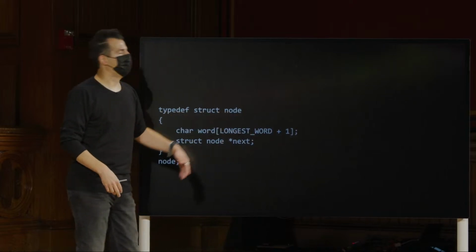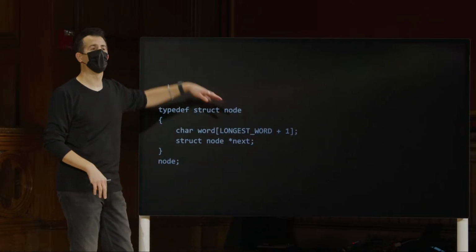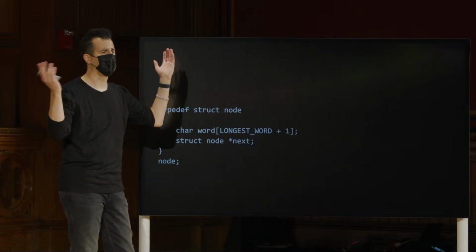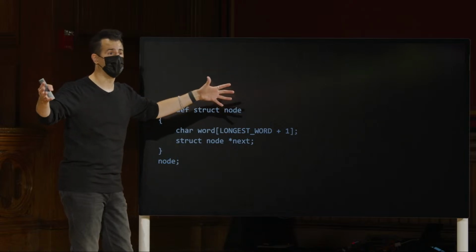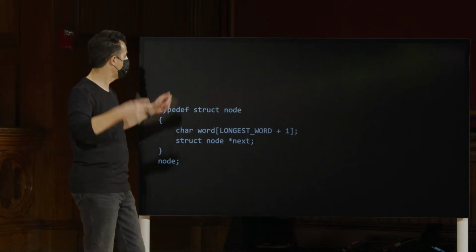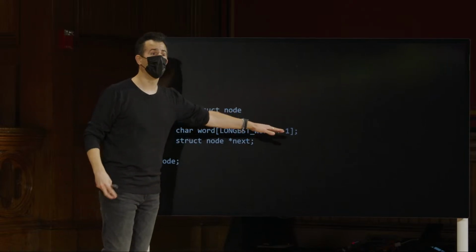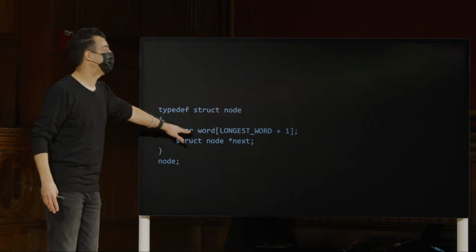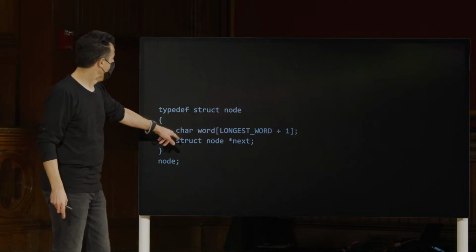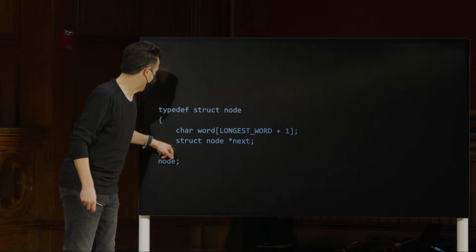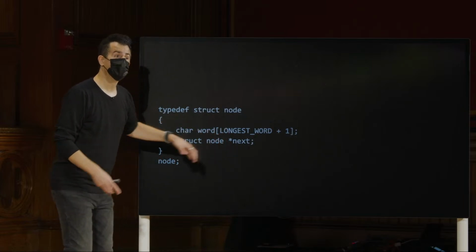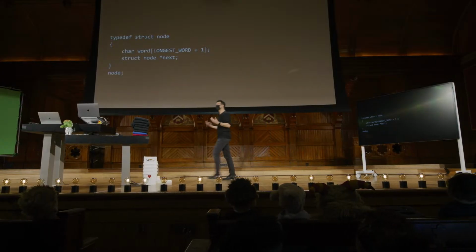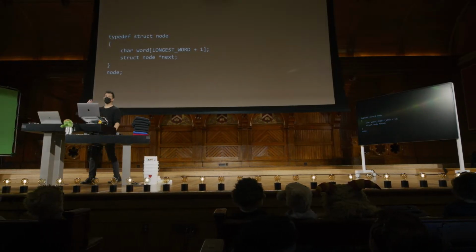So I'm assuming that longest word is like a constant defined elsewhere in the story, and it's something big like 40, 100, whatever the longest word in the Harry Potter universe is, or the English dictionary is. Longest word plus 1 should be sufficient to store any name in the story here. And then what else does each of these nodes have? Well, it has a pointer to another node. So here's how we might implement the notion of a node in the context of storing not integers, but names instead, like this.